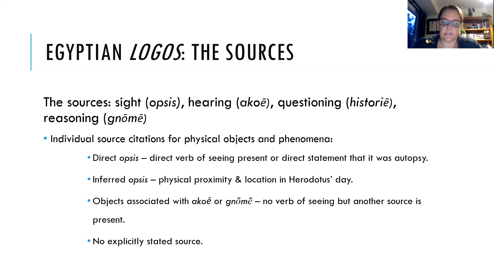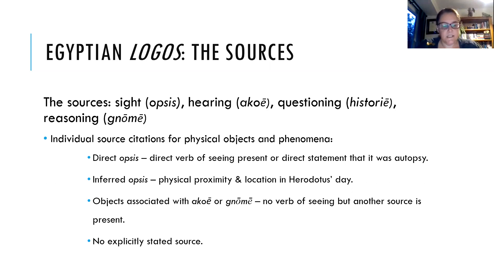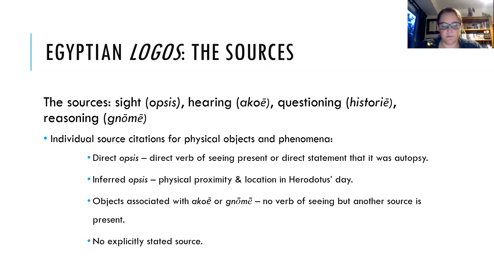There are only 17 instances of direct sight being claimed out of the 87 physical things I have identified. In addition to these direct claims of sight, there are a small group of physical objects where, while they have no source information given for them, a claim to sight could be inferred. Some of these objects are in close physical proximity to those Herodotus does claim to have seen, and others are given information about their location in Herodotus's time. Both features mean that a claim to autopsy could be inferred in the text, though it can only ever be an inference.